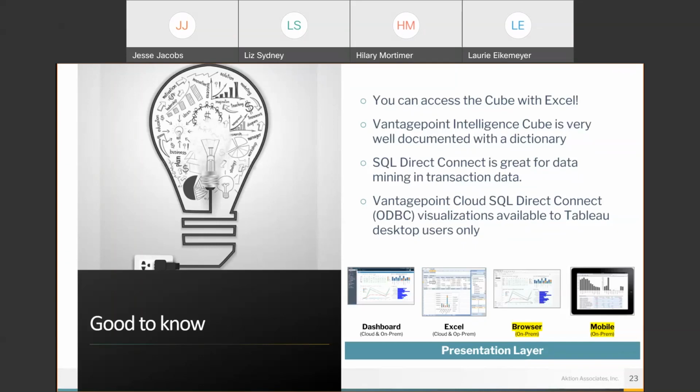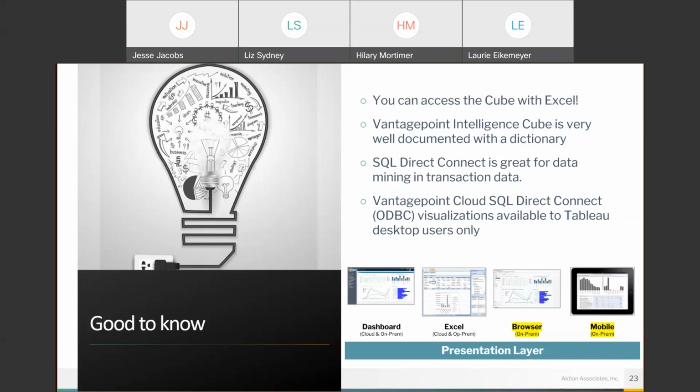You're going to be able to just work with that SQL Direct Connect data on the Tableau desktop only. And that's because of the network security topology of Vantagepoint being in the cloud. For security reasons, you can pull your data down to the desktop, but with the SQL Direct Connect, we're not going to be able to publish that back to Vantagepoint necessarily. So just a little bit of good to know before we get diving in too much.